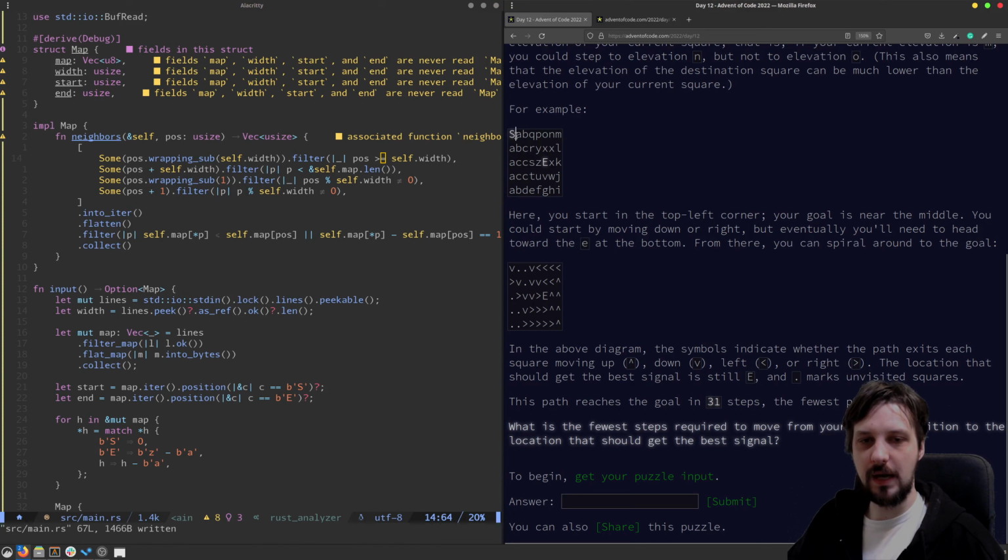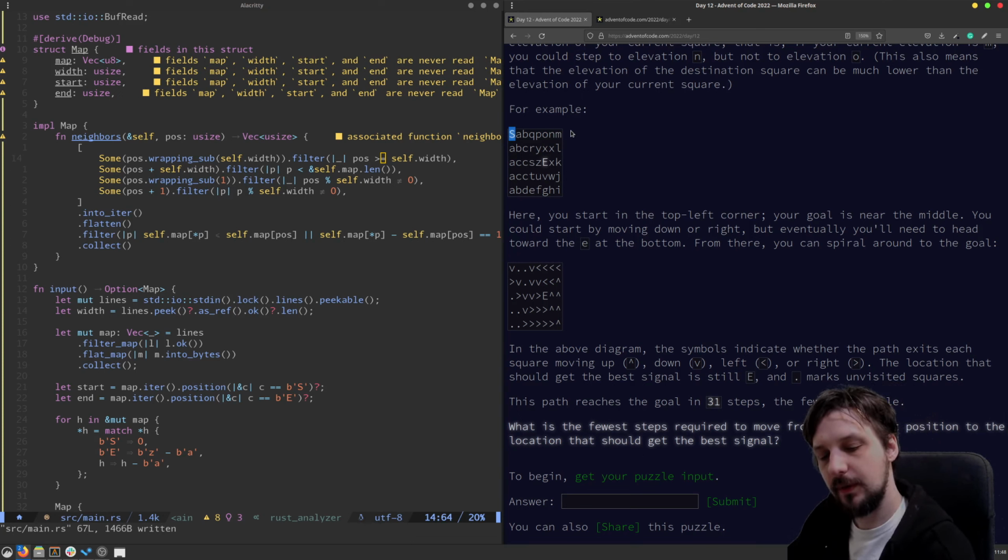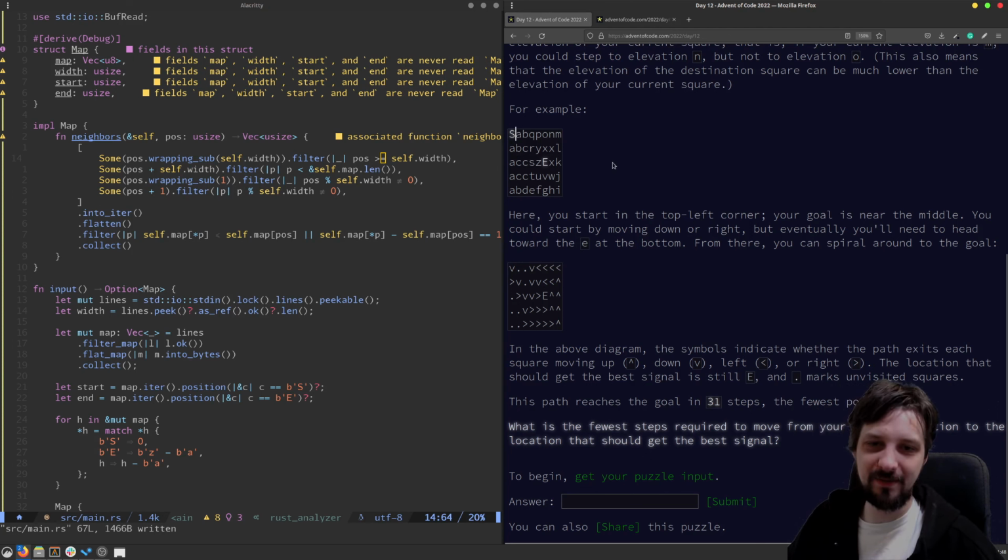So how does it work? This S is less than 8. Position is 0, right? And because of that, I know that if I do my 0 minus 8, I would go below 0. And because of that, I just filter it out, because I'm sure that this would be a wrapped value.